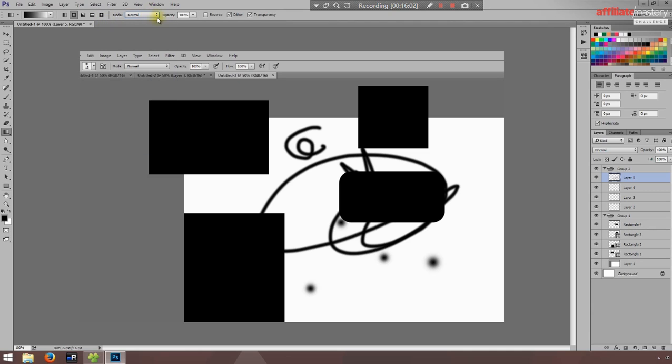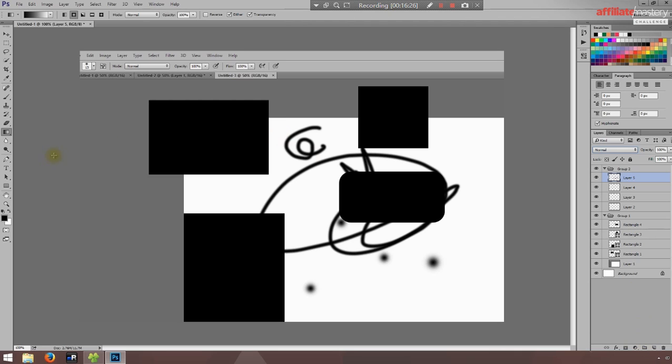You don't need to worry about the modes too much, but be aware that every layer can have a mode. So we have these various modes in here. You can kind of explore these yourself. They all have different ways in which they work. Screen, for example, where's screen? Screen essentially removes black from the actual layer. Color causes the color of that layer to then influence everything below it.